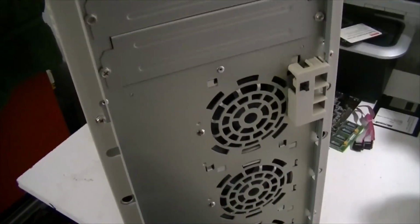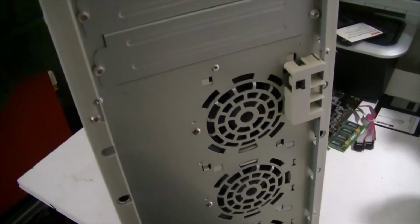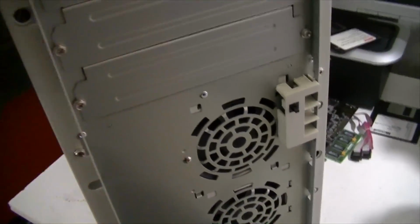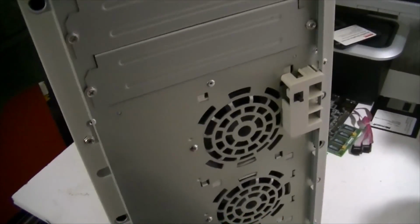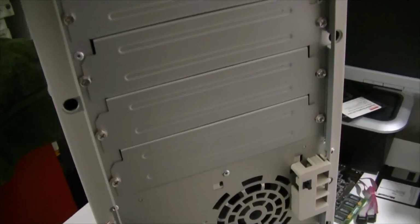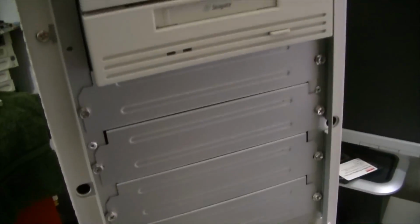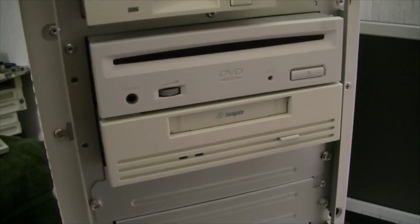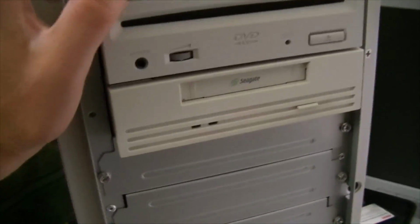There is more sheet metal on this case than most cars have, if you can believe it. This sheet metal is pretty heavy gauge sheet metal they used to use on these old computers, and that's why you could probably use this case to support your car. It would take quite a bit of effort to try to crush one of these under your tire, let me tell you what.